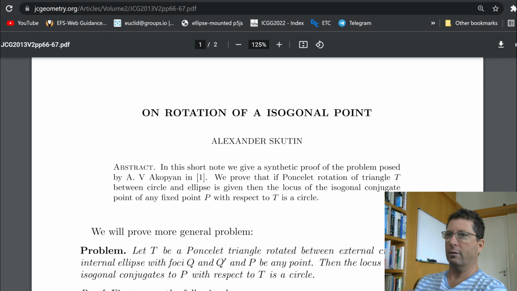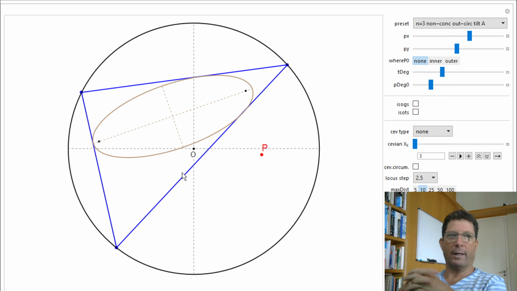So there's a beautiful proof. Highly encourage you guys to take a look at this paper. I'm going to leave a link in the description. But let's actually look at an illustration of what this whole thing is about. Okay, so I'm going to switch to Mathematica.